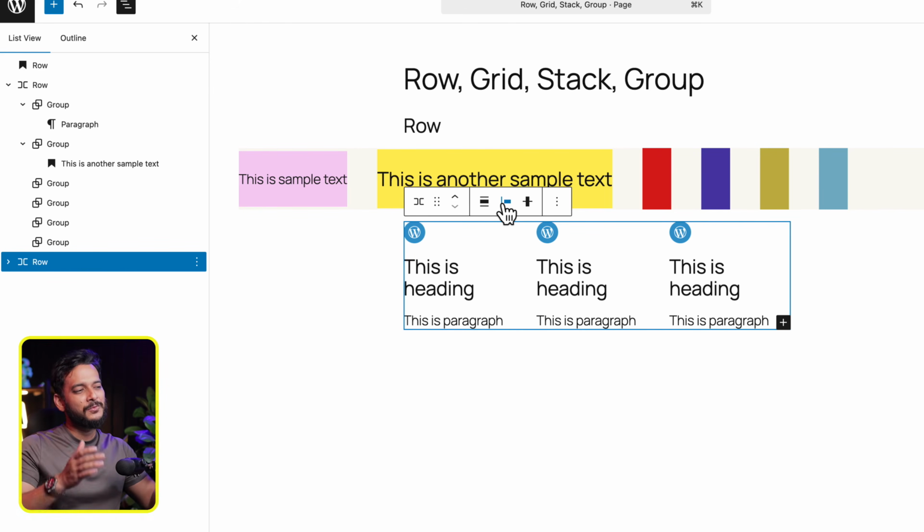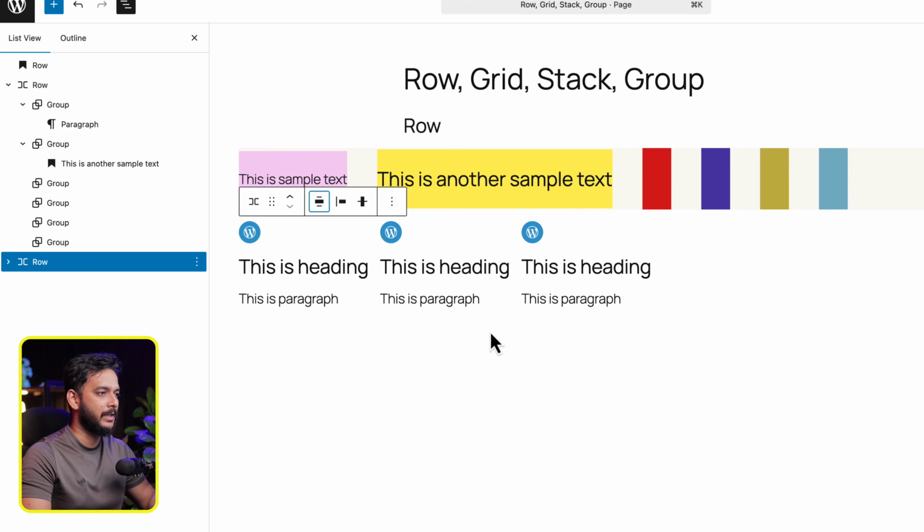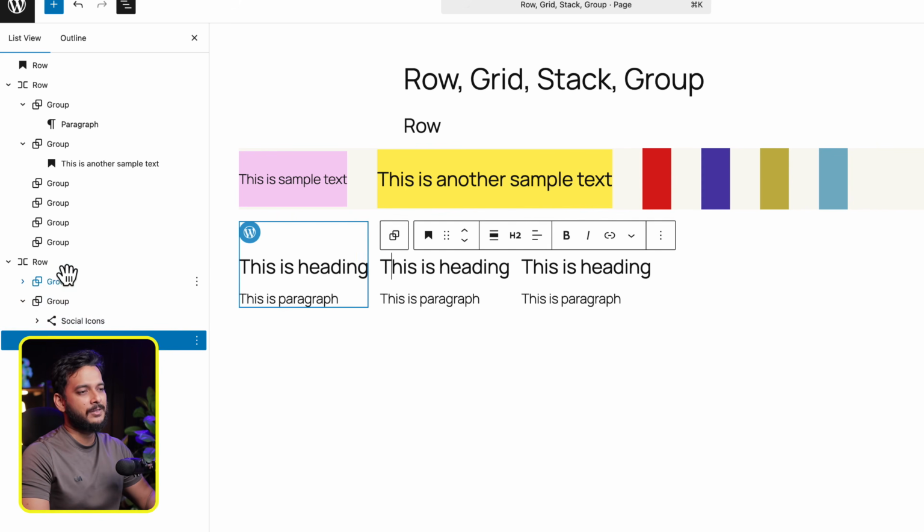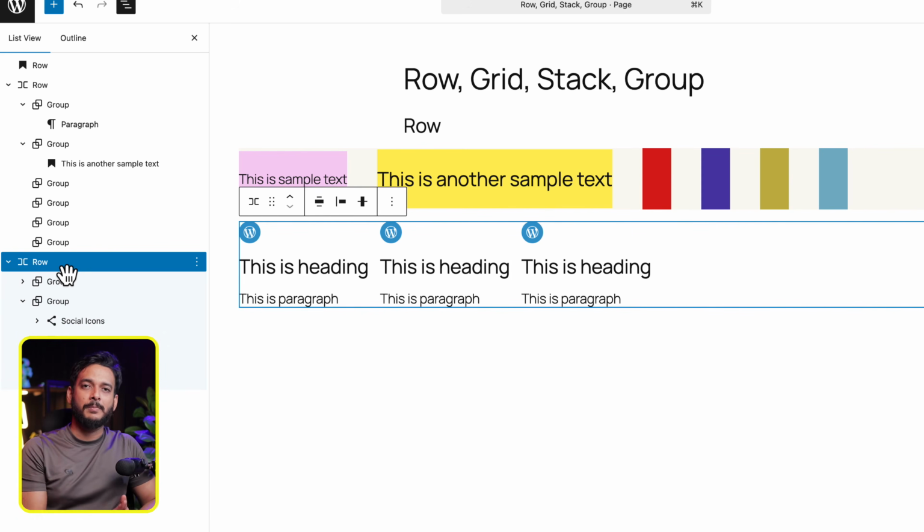So as you can see, this is very easy, and instead of using the column here, we can use row. Still, there are a lot of use cases where we are gonna use the column as well. The column is also available here. So let's make it white, and it looks like this. So here I'm not going to create any perfect design for this tutorial. So it's all about the groups and stack, grid and rows.